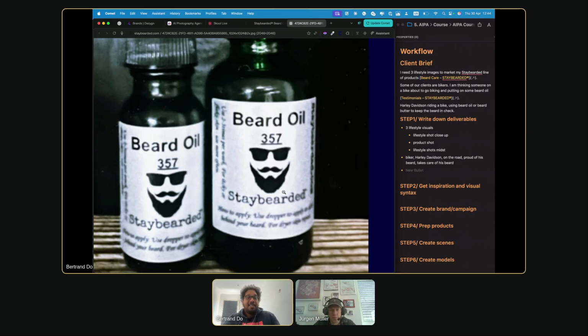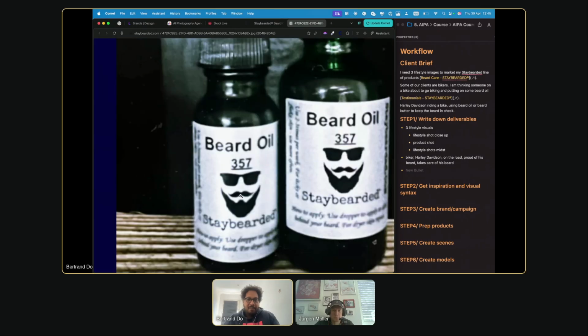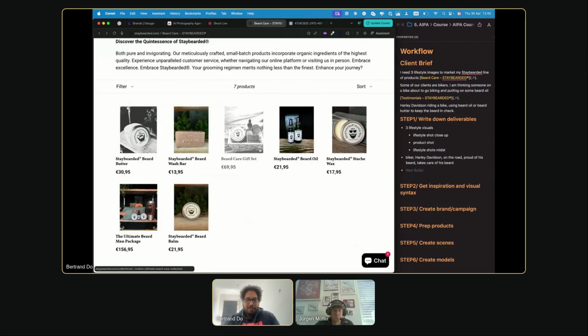The rule of thumb, and this comes to product preparation, is that if you can't read what's written on the label, the AI is not going to be able to read it, right? So in that case, I would ask the client, can you take another picture with your phone with better light, like natural light, even take it outside, so that we can read what's on the label? That's what I would do for this one. So let's find another product we could use.